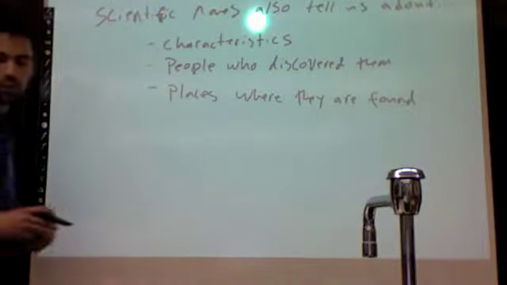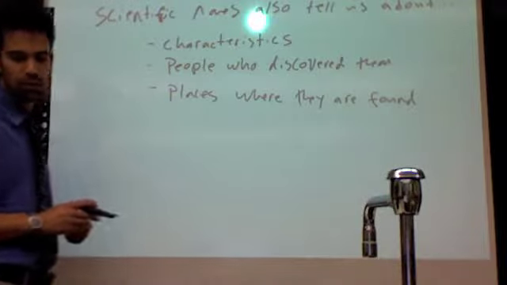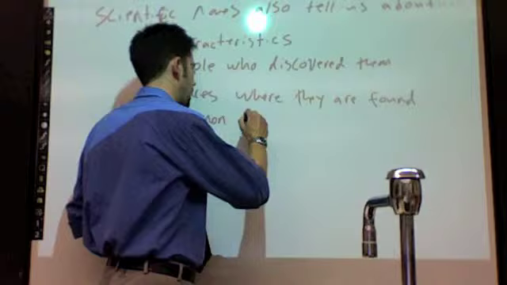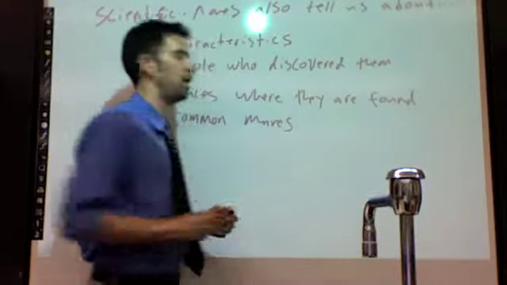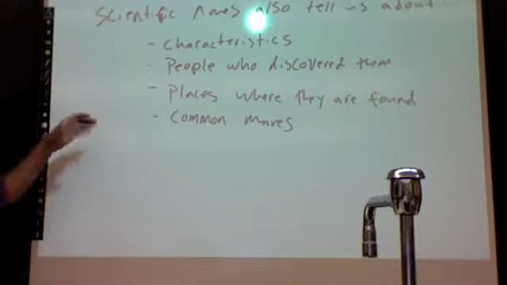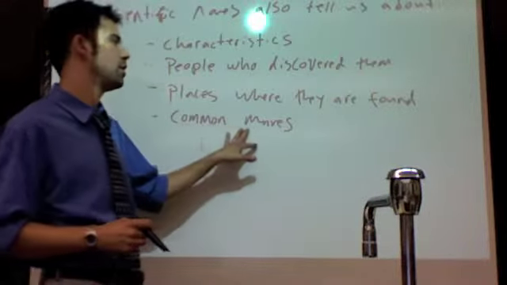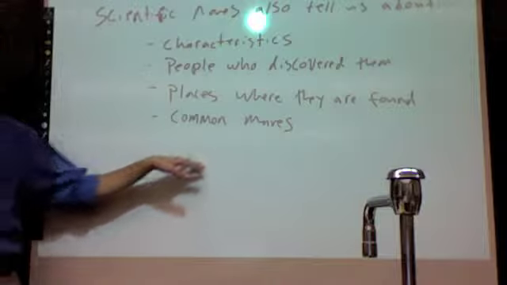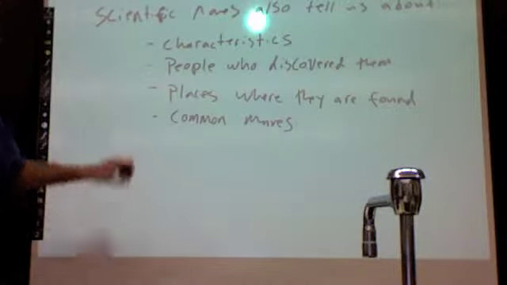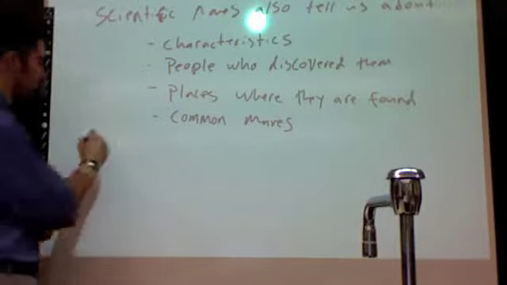Okay? And sometimes they're also named after their common names. Okay? This happens sometimes if you've had an insect, for example, where you've had an insect that you didn't know was a new species for a long time. It's always referred to by its common name. Sometimes for ease of transition, once they determine the genus, the second part will be its common name, basically.